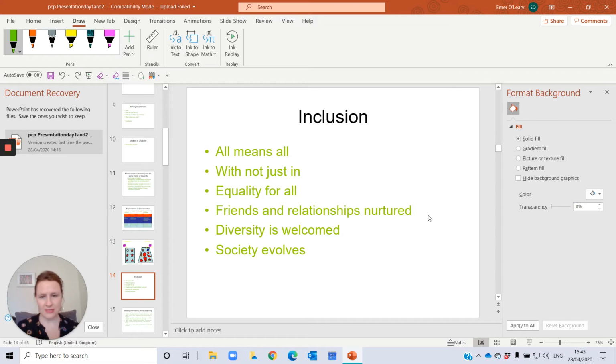And even just glancing down, what you do is you glance down through the bullet points and have a think about what images come to mind that you think would be appropriate for this type of content. First thing that struck me was this first phrase here, all means all. Straight away it made me think of people.